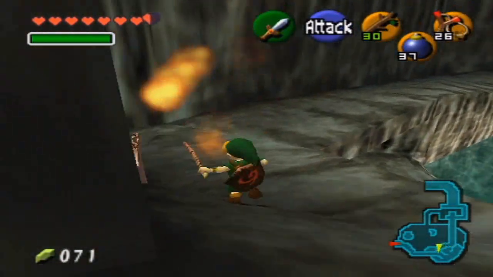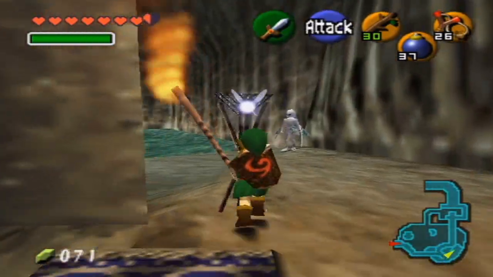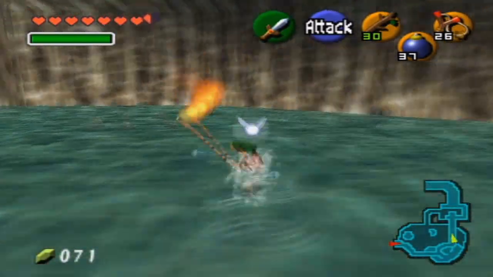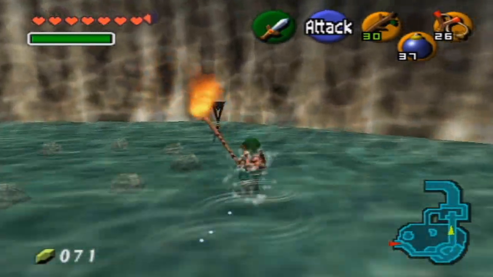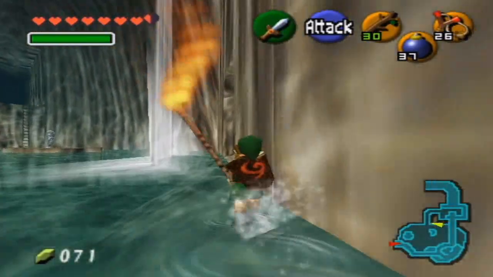But anyway, let's go ahead and try this again. I always thought there were five torches, but apparently there's only four. I mean, there are five torches that you have to light, but I'm pretty sure these four right here are the only ones that actually count for making a chest appear.